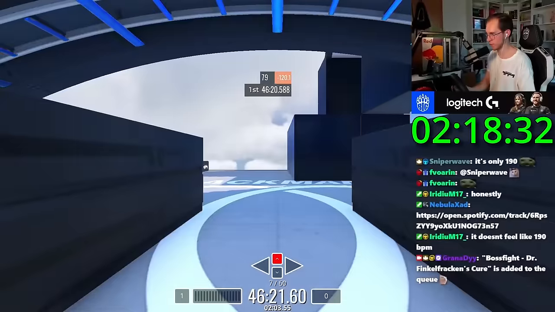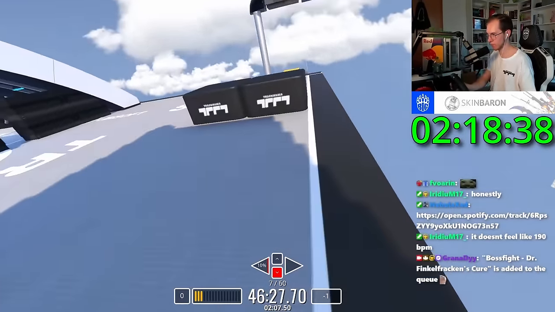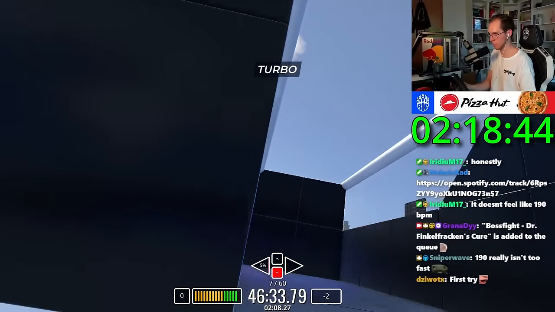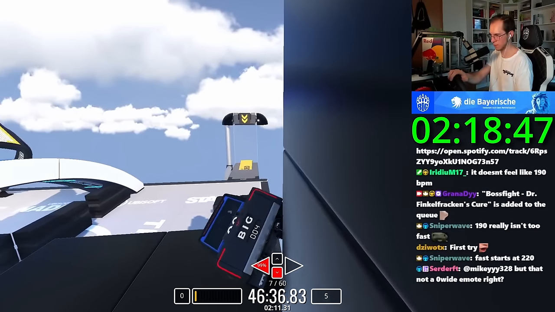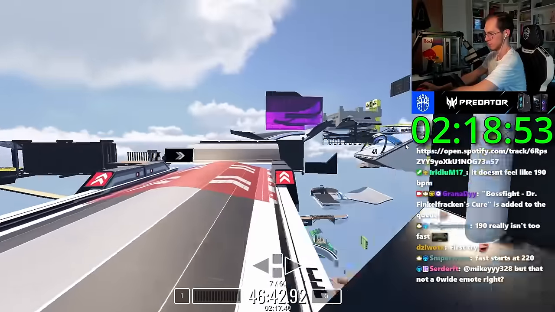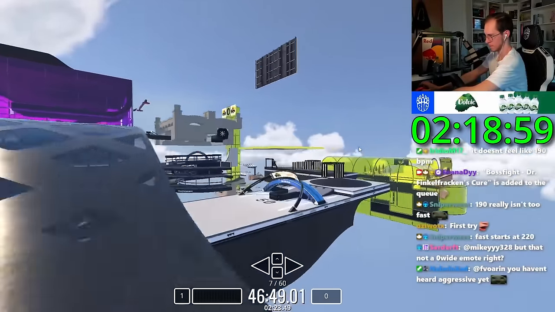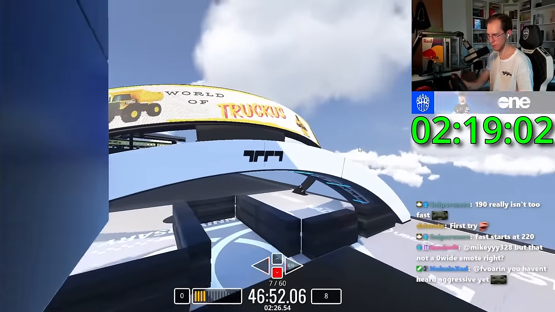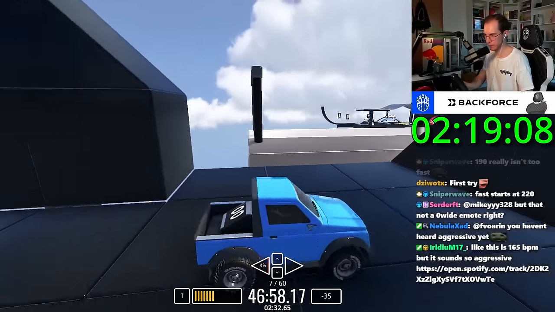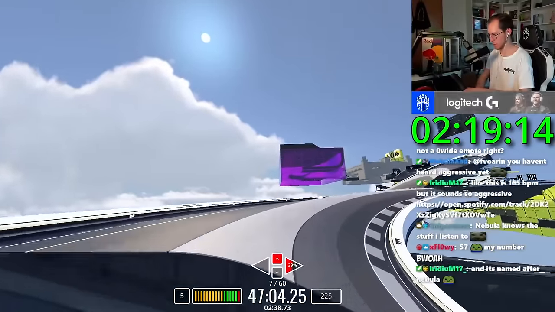So, skill checkpoint takes 2 minutes. Luck checkpoint takes 20 minutes. Oh, what the hell? Nein, what's happening? Okay. That looks interesting, to say the least. Okay, I have to land right.